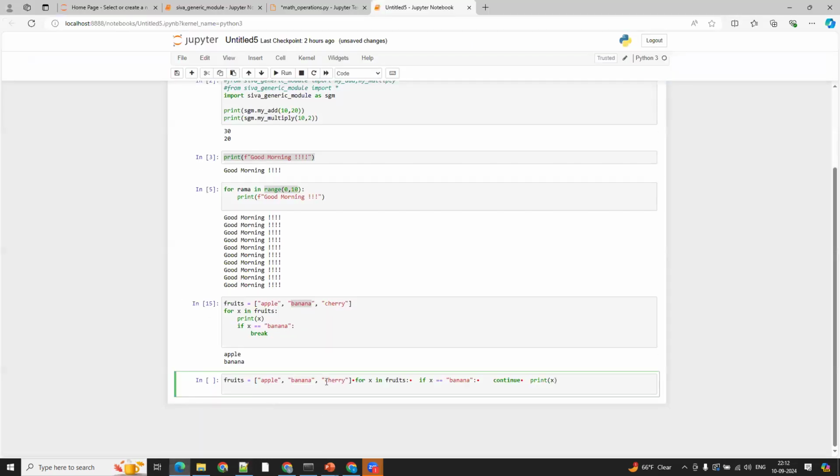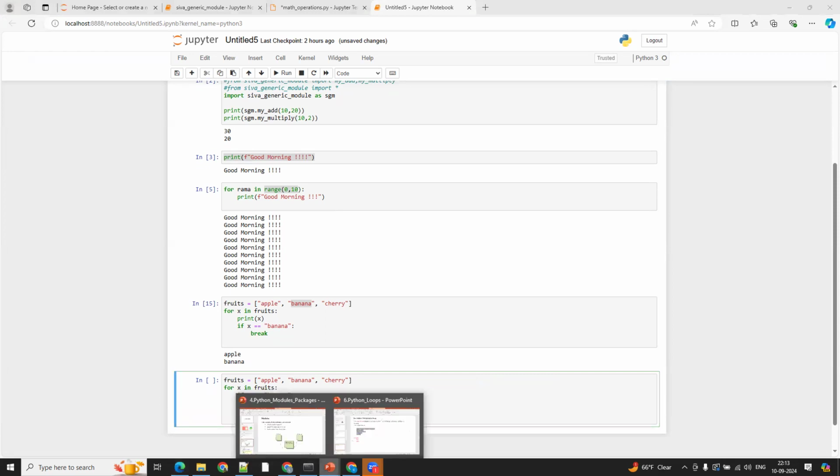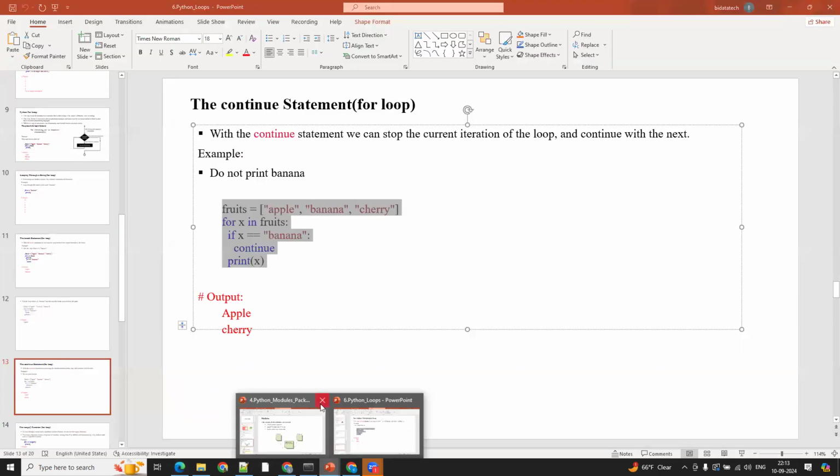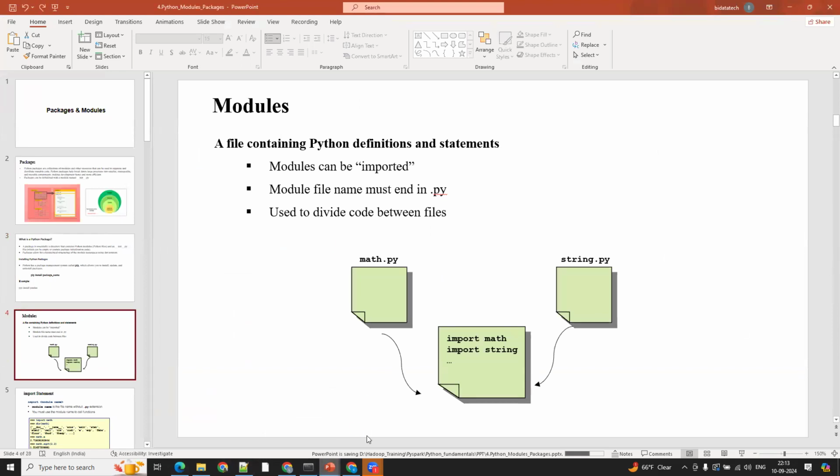We'll try to adjust it. Remove this, and remove this, and remove this. So did we write in the same way?